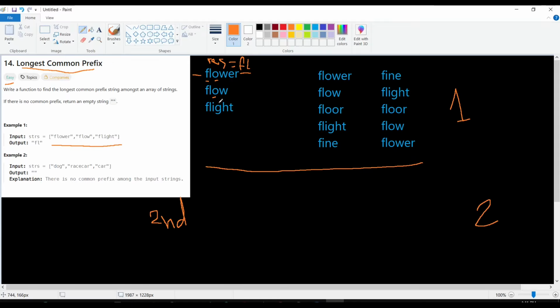This is the brute force solution and it's very easy to understand and implement. But it will take us big O of what? We have n words, so there's definitely n. And for every word, the worst case could be the length of the smallest string.